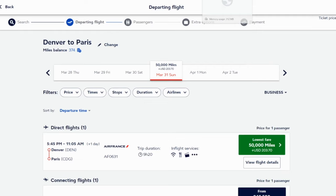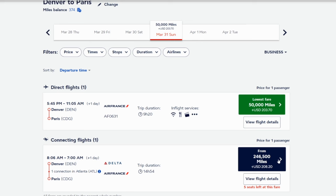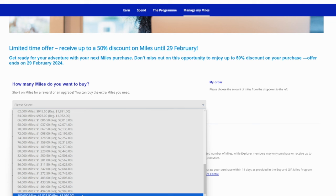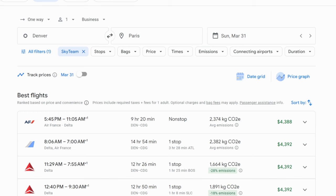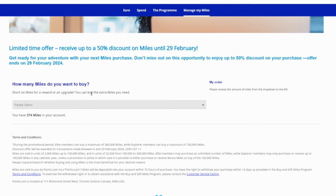So instead of paying $4,400 for this, even if you don't have any credit card points right now and you have no high rewards earning credit cards, you could just go in and buy points — spend $762, buy the 50,000 miles, deposit them into your Air France account, and save about $3,600 by purchasing the points and redeeming those rather than outright purchasing the ticket. You don't need any special credit cards to do this. That is the logic: find a good points deal, see how much it costs to purchase the points, and compare that to how much it costs to just purchase the flight outright.